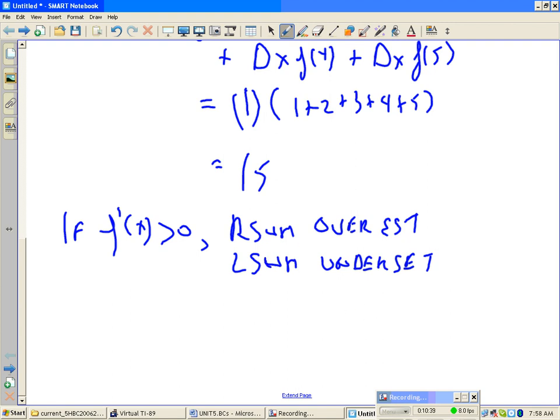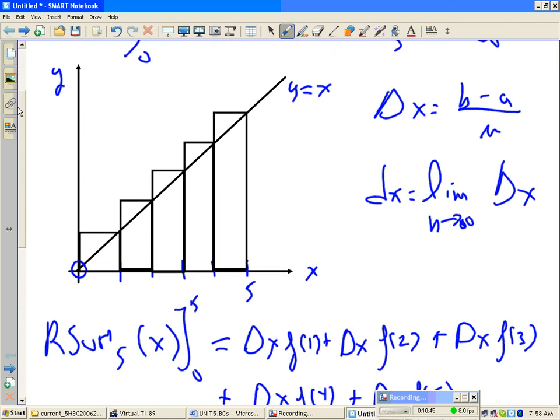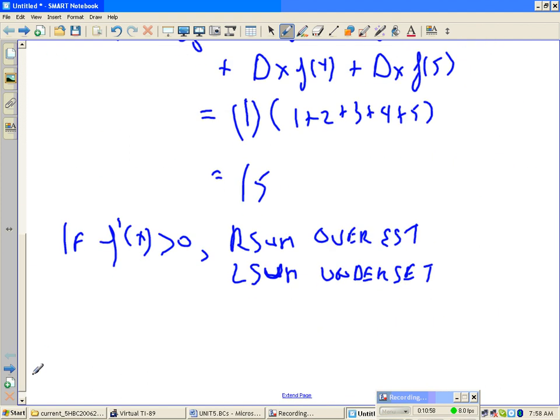Alrighty, so that's something we're going to see happening. As n goes to infinity, the number of rectangles goes to infinity, they get thinner and thinner, and delta x goes to 0. These errors become smaller and smaller. You're going to get the answer that you wanted. By the way, is the answer really 12 halves?